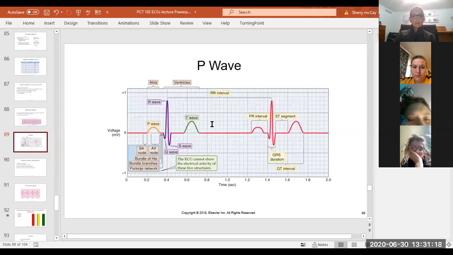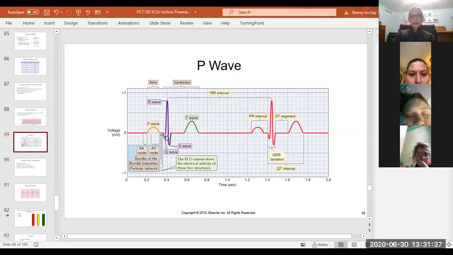All right, so I just want to refresh our memory about P waves. Remember that the P wave right here has that nice little arch. It's positive on the line there. The Q is most often negative. The R is the next positive, and the S is negative. Your T wave is over here, and again, it's positive on the line.